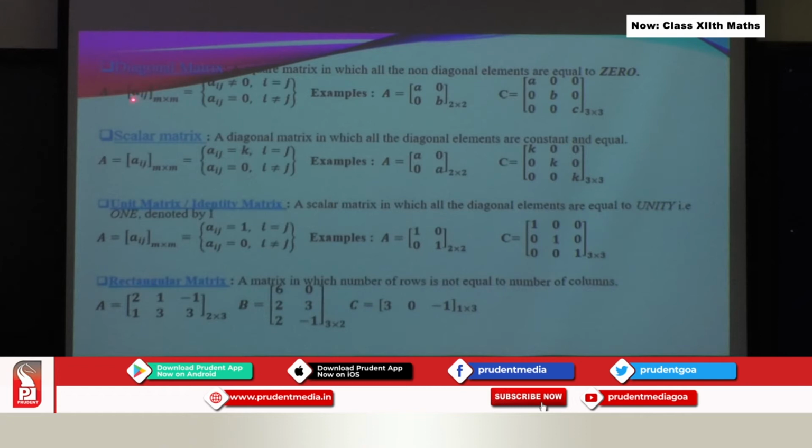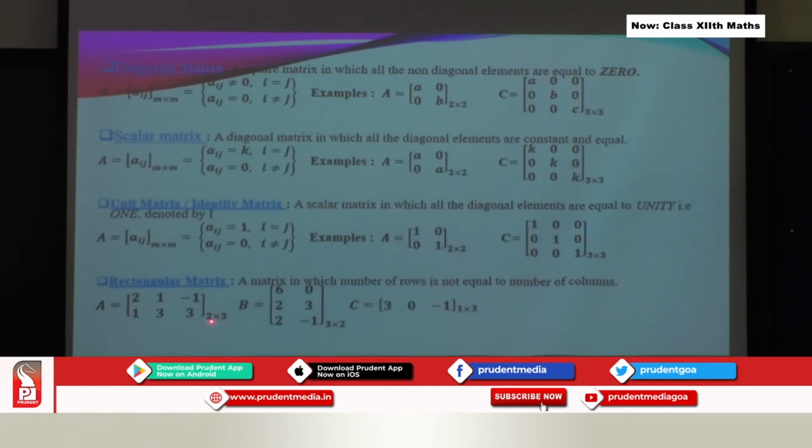After studying all the different types of square matrix, we go to another form of matrix, that is rectangular matrix. Now over here, when you talk about rectangular matrix, look at this. The form of matrix itself tells you the definition, the rectangular form. The matrix is in the form of rectangle. Now when it happens, when the matrix has number of rows not equal to number of columns.